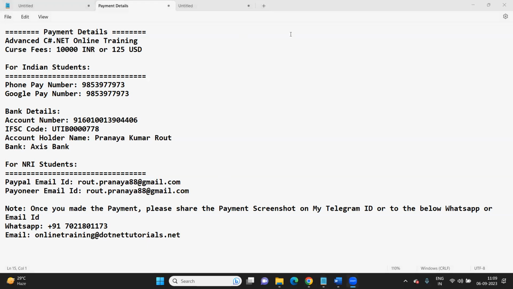Is the class time fixed? Can we start a bit earlier? What I'm saying is, I'm taking two batches. One is from 7 to 9, Monday to Friday. That is ASP.NET Core, according to Indian Standard Time.